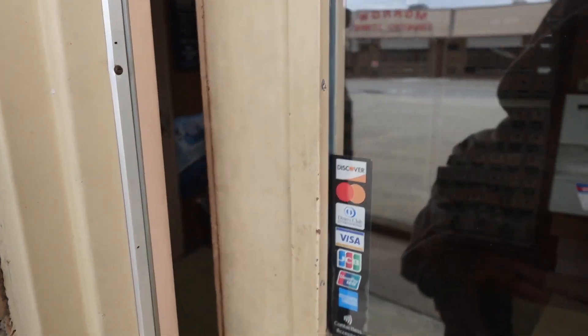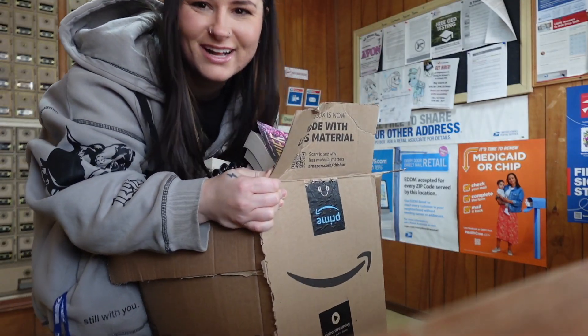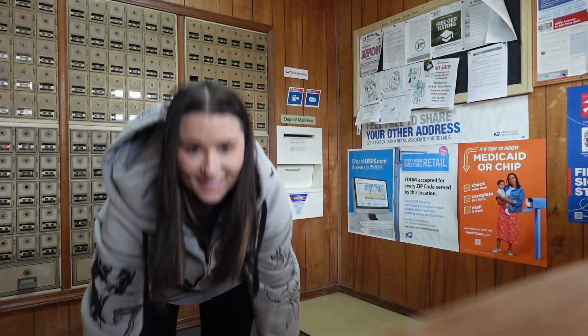This is the lobby of the post office that I work at. It's really small — you just have the PO boxes here. I cleaned out this spot right here for the bookshelf that we're going to put the free library on. So my box broke — look at it. I got the box here but the box broke on me, so that was fun. I'm sure people in this town are like, what is this girl doing? Because I keep setting the camera down and walking past it and turning around. We got the books here and now I'm going to go drive the Jeep over because the Jeep has the bookshelf that I bought yesterday.